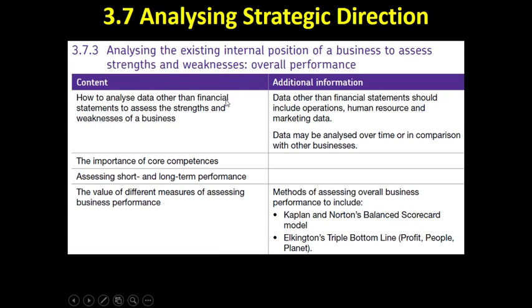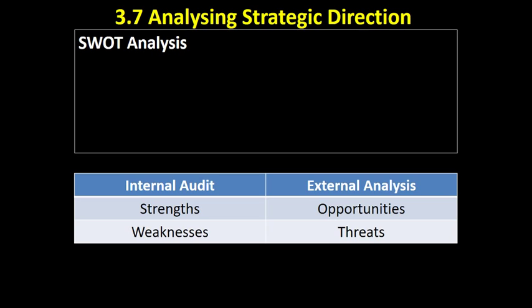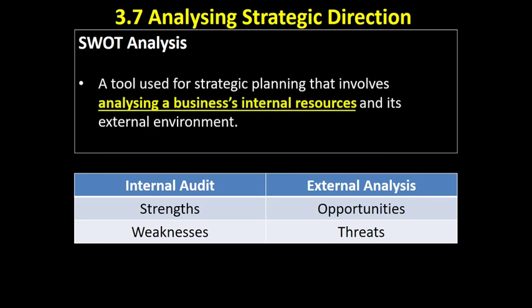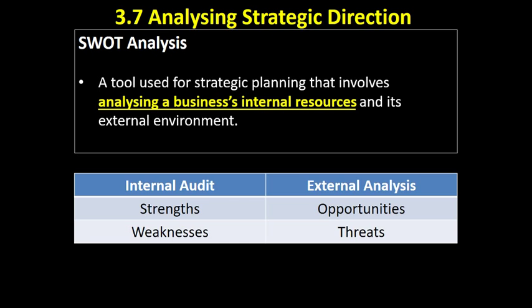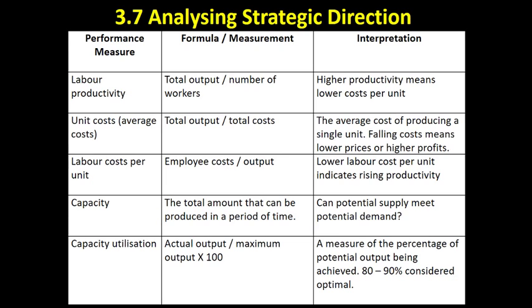This video looks at using operations data to assess performance. We've moved on from financial data, and we've covered how marketing data can be used to assess performance. This is going to look at the operations data you need to be able to understand to assess an organisation's performance, which is part of the SWOT analysis. We're trying to work out what the internal strengths and weaknesses of this organisation are. If we've looked at finance and marketing, now we need to turn our attention to the production, the operations, and see what's going on there.